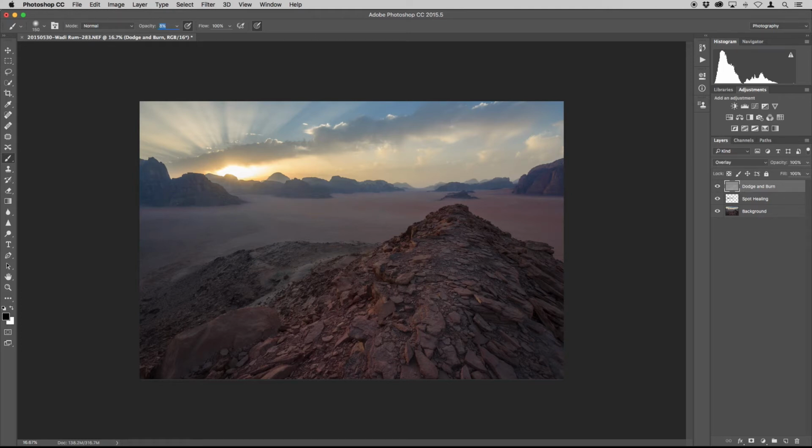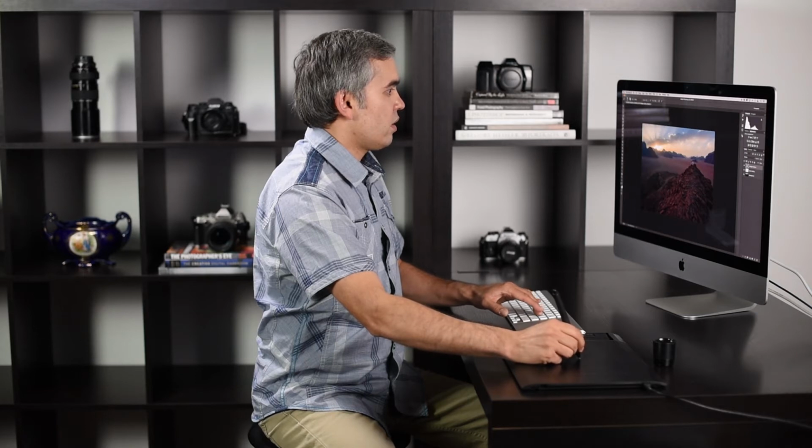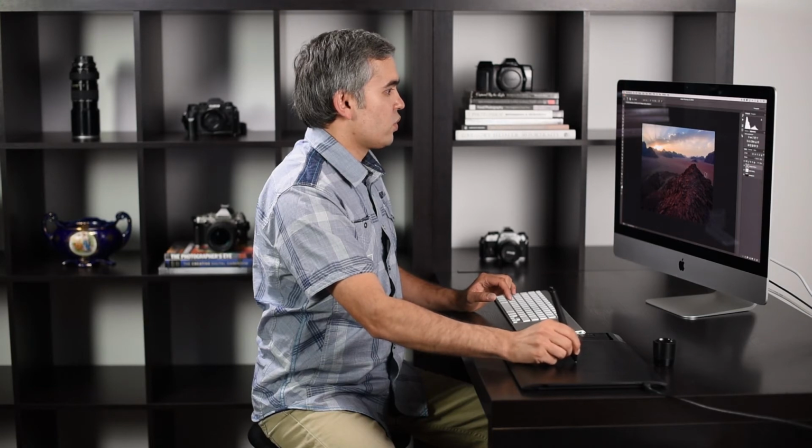And I'm going to reduce this opacity to something like 3% and just paint some of these areas out, because I want them to be looking just a little darker. So I'm just going to switch to a big brush and apply gentle strokes right in these areas here. All right, just reduce it a little bit, go around here, increase the size a little bit. And remember, I am doing this with pressure sensitivity, so as I pick a different brush size, I'm still controlling how much pressure I'm applying. So if I apply little pressure, it's less opacity and less size. So just keep that in mind.